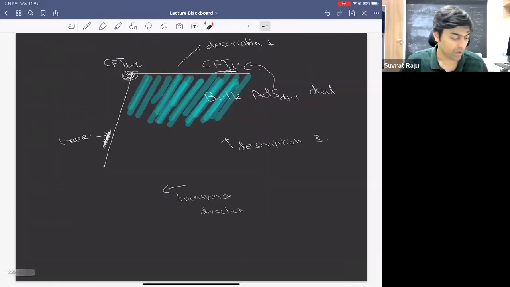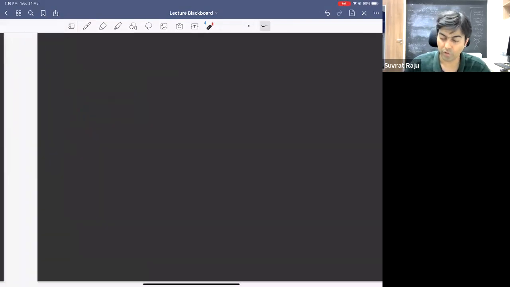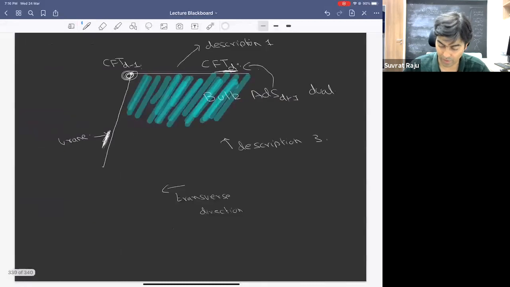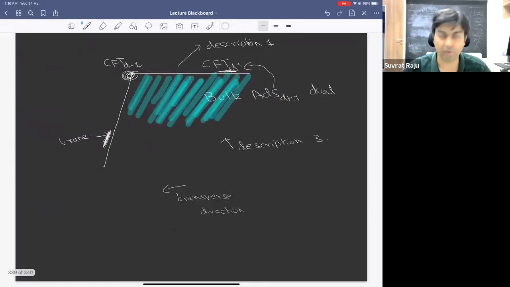Okay, great. So now, as was already asked, what we want to do is take this system and compute minimal surfaces in this setup. So here is our CFTD. It's coupled to a CFTD -1. Here is our bulk. Oh, sorry, I should say one thing before that. I forgot to say one thing.